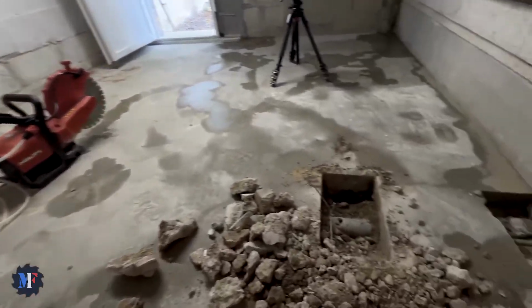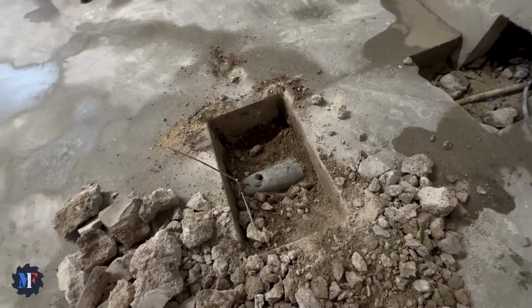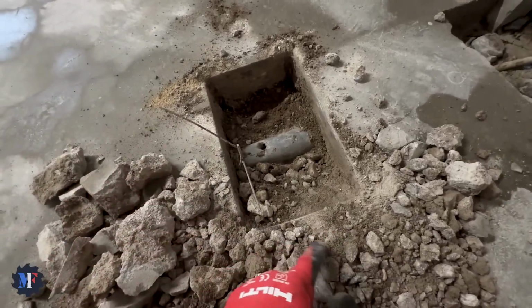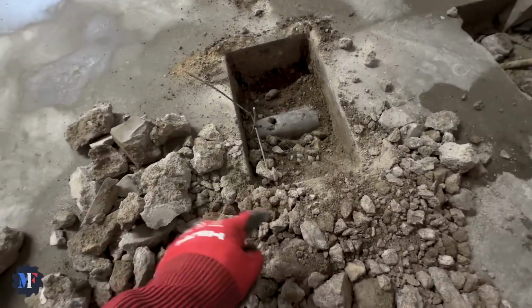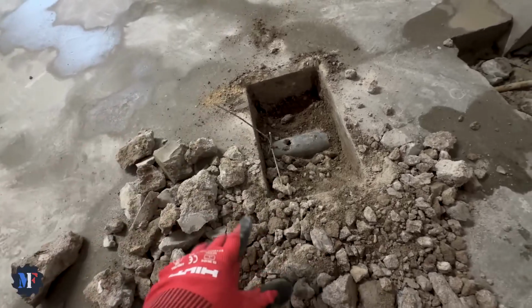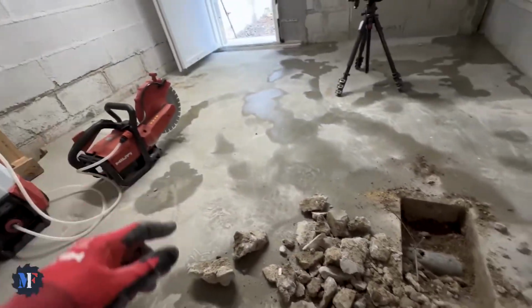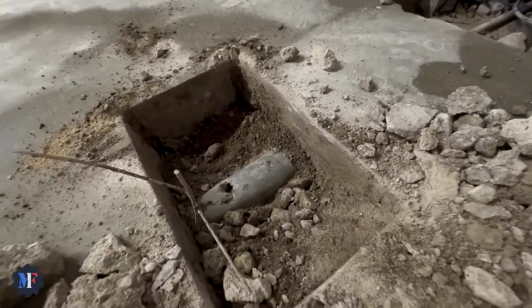It was 10 to 12 cm of vibrated concrete. It cuts by itself, it breaks by itself, just right here. I didn't push too hard because I don't want to wear out my blade. I think there's some heavy rebar running through here, so let's get to it. Anyway, we need to make it bigger, so we'll go slowly, but I don't want to wear out my blade on a piece of rebar. So let's go. But yeah, otherwise, it just cuts and breaks on its own.